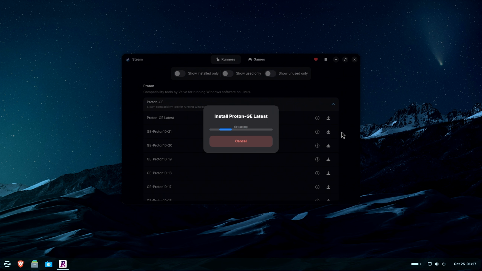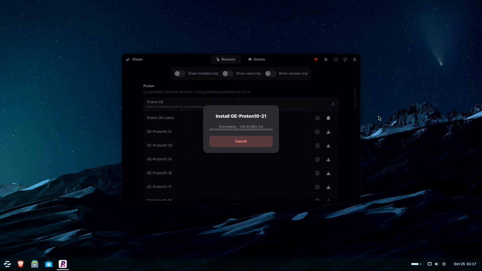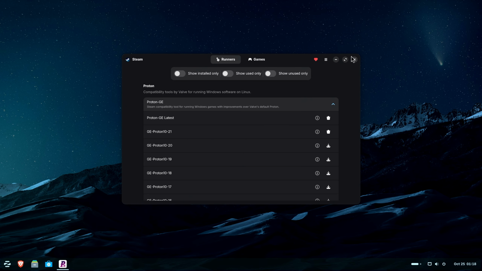Let it install. And do the same for the latest numbered version, which usually appears right underneath that. Now we can close Proton Plus.